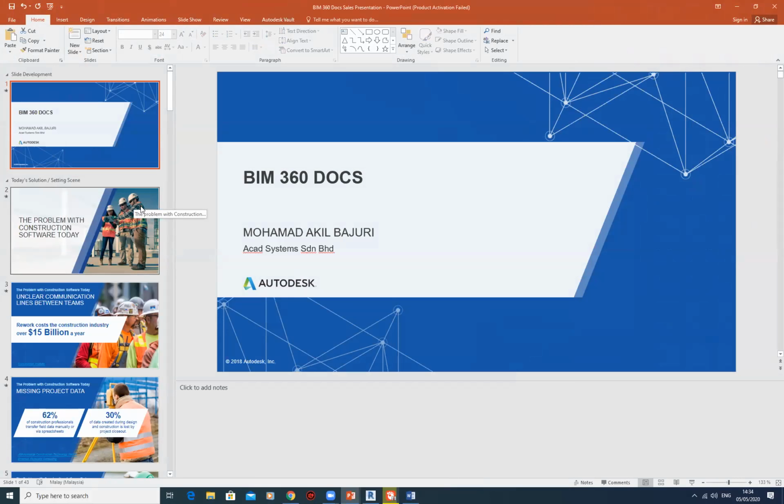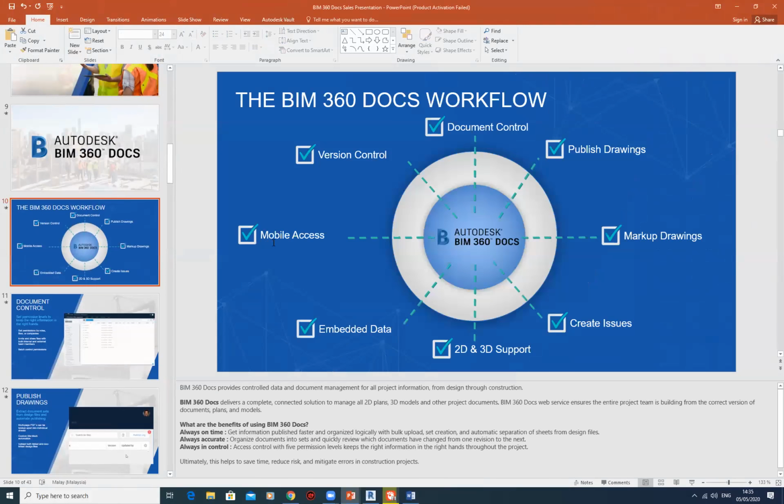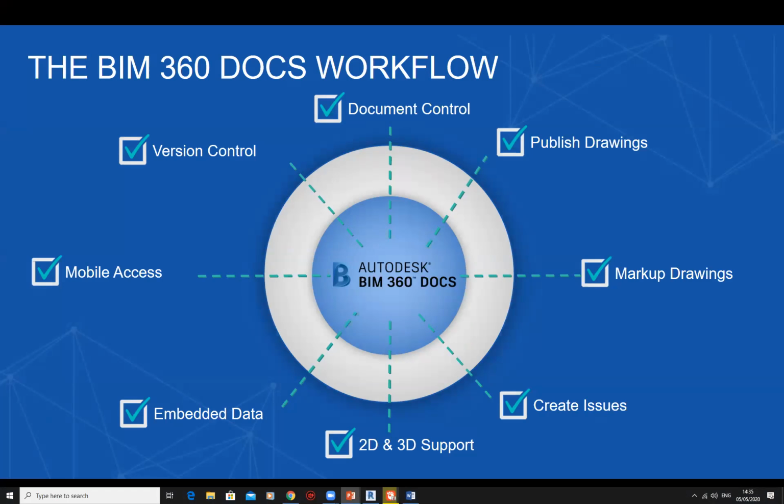Okay, before we jump into the platform, let me introduce you to the main features of BIM360 Docs. As you all know, or you may not know, BIM360 comes with 4 different packages for the Malaysian or ASEAN region. One of the basic ones we call BIM360 Docs. This is the most basic feature set and the most crucial package, which is included if you purchase any other BIM360 package. What we can do generally with BIM360 Docs is control all the documents.